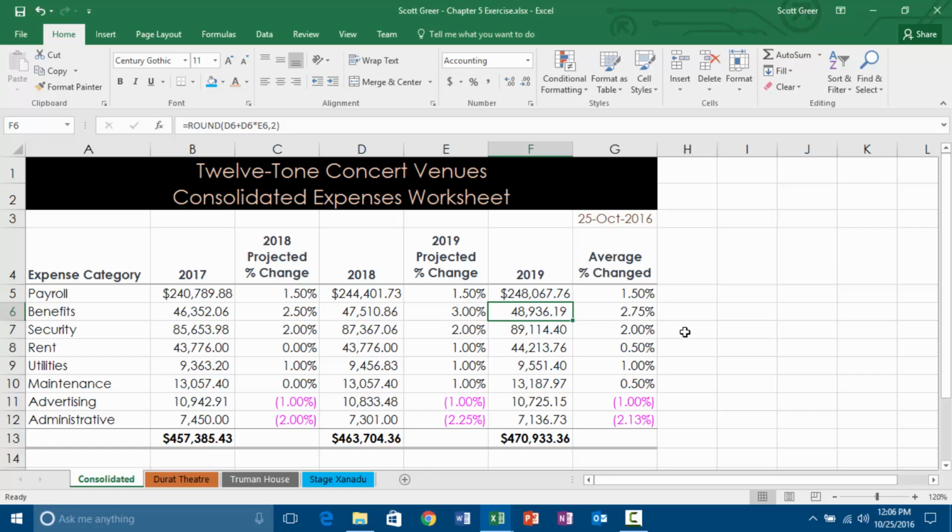Now do we see what we just did? We have 3 individual theaters. We have their individual receipts, their expenses, and all that kind of stuff, and we've now consolidated it. So this shows us as a company, this is what it looks like. It's pretty awesome, actually. And we can go into each one of those now. We can change numbers, and they will all come back into this consolidated worksheet and give us a consolidated total.